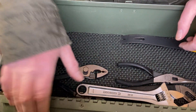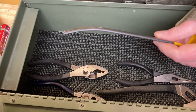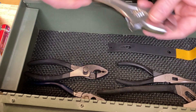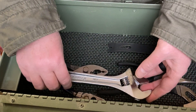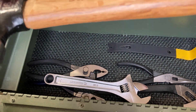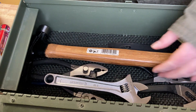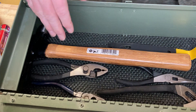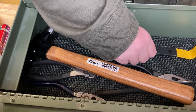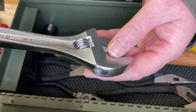So $3 for the box, a dollar for those, $5 for this, and then we got this which is about $10. Here's a hammer - I actually paid $4 for this one. So adding that up: three plus five is eight, nine plus five is 14, 14 plus 10 is 24. So we've got $24 in the bottom of that box so far.